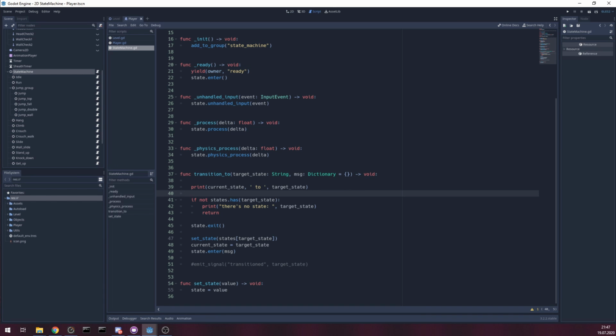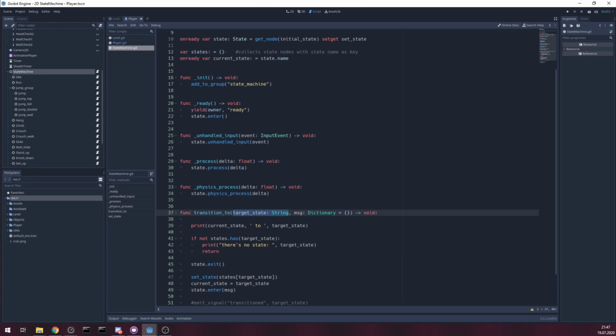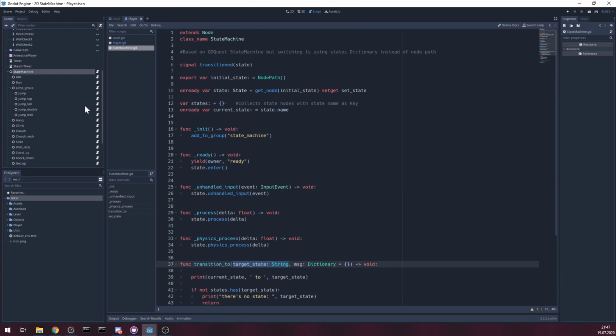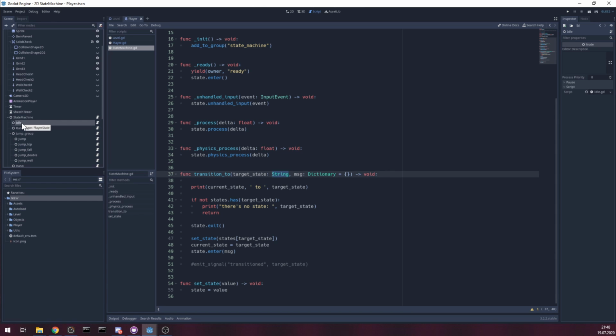In their state machine system, for a state change there was a passed argument that was the node position for the next state, meaning each time you change state you need to fetch the node, which I thought was a bit redundant. So in my version I added each state to the state machine's dictionary and I pass only the name of the state. Well, that was until now. That was one thing that bothered me.